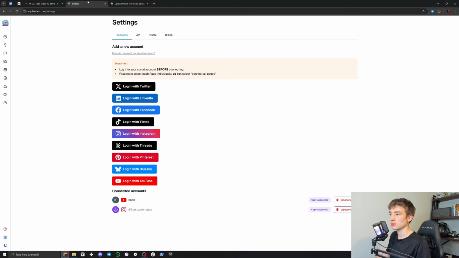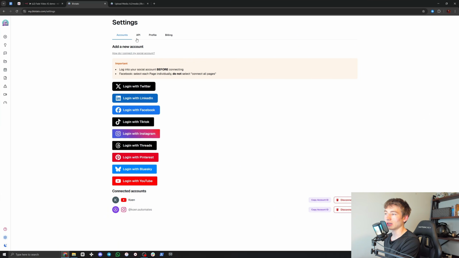So first we're going to go to Blotato. Once you are logged into Blotato, at the bottom left here, you can go to settings. And then this is where you will log in with your Instagram account. So once you're logged into Instagram on your browser, then you can come here, click login with Instagram, and it's going to give you your accounts down here. So we'll have to come back to the account ID afterwards.